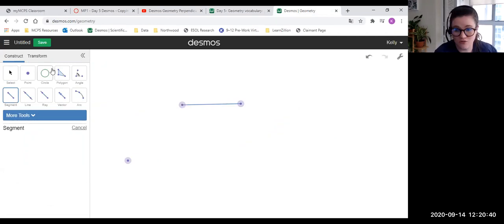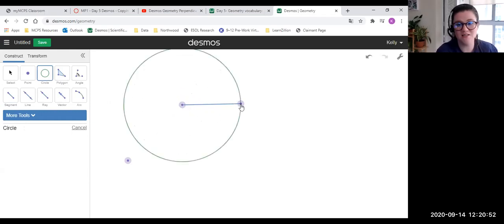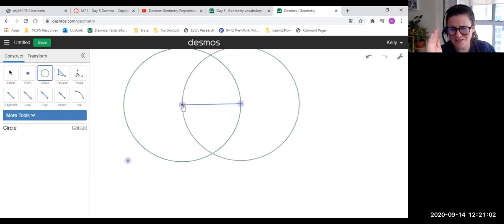I'm using the circle tool this time. Last time I was using the compass tool, but I am going to use the circle tool. And the way that you use that is you pick the center. So that's my center. And I want this circle to have a radius of this line. So I'm going to use the line for reference. Do the same thing in the other direction. Now it's the center of the circle. And now the radius is the same. I'm running out of space on the top.